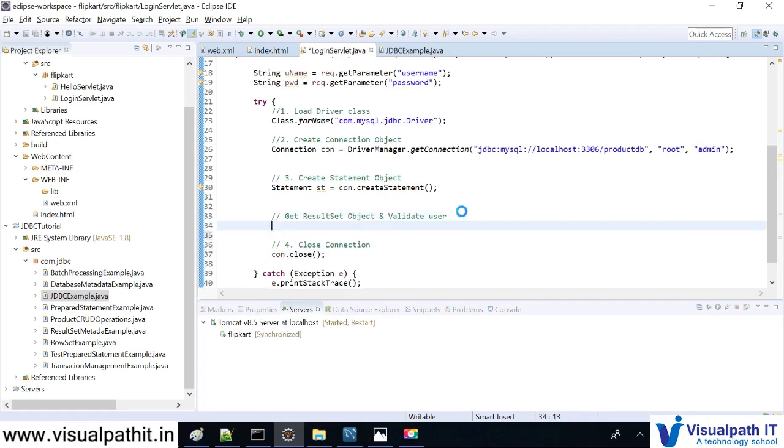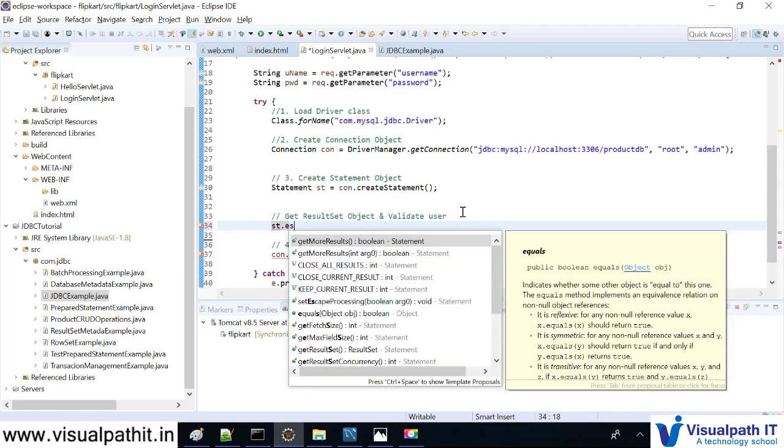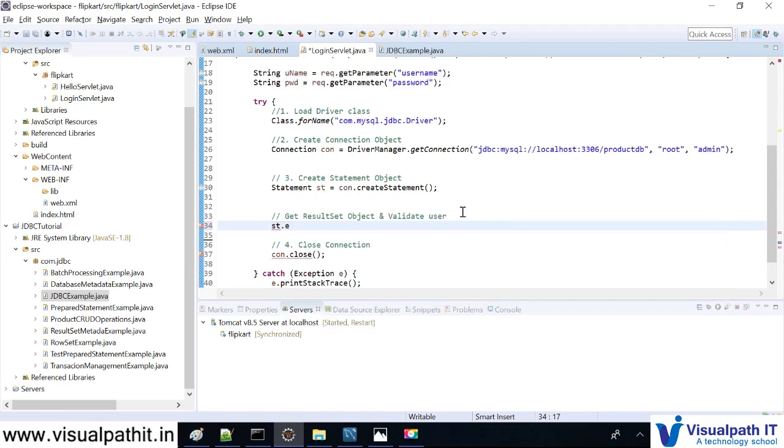Now in this step we need to get the data from the database, which is statement dot execute query of users.